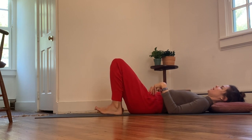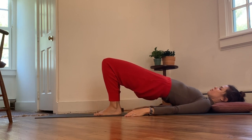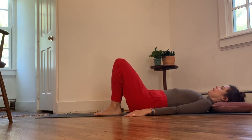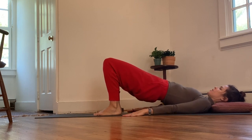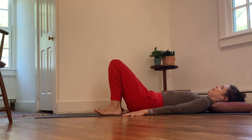Do the left side now, breathing in, lift the pelvis up, shift the hips over to the left, keep them to the left as you lower them down. Still to the left, you'll lift them back up, right hip as high as left, and back through the center, and you'll lower down. Good.